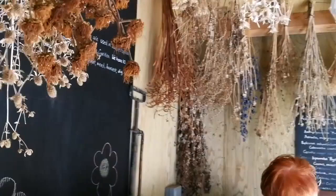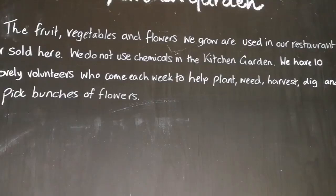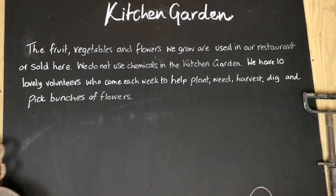Thanks for the ideas. Thank you, Hidcote Garden. You reminded me. Welcome to the kitchen garden. The food, vegetables, and flowers we grow are used in our restaurant or sold here. We do not use chemicals in the kitchen garden. We have 10 lovely volunteers who come each week to help plant, weed, harvest, dig, and pick bunches of flowers. Oh, that's a little bit for donation.